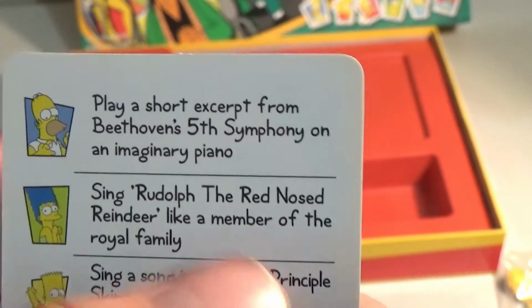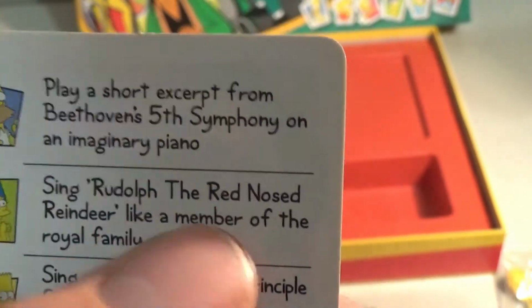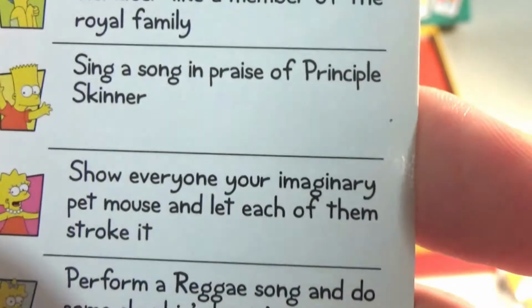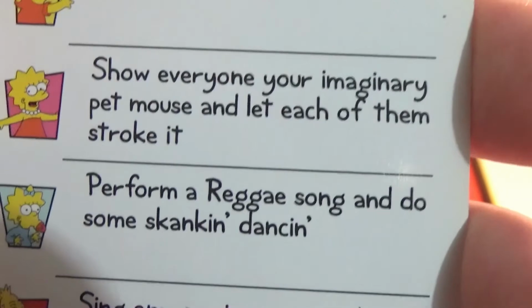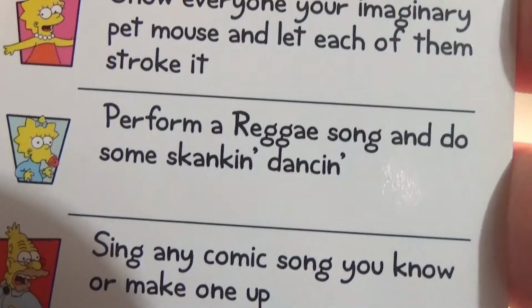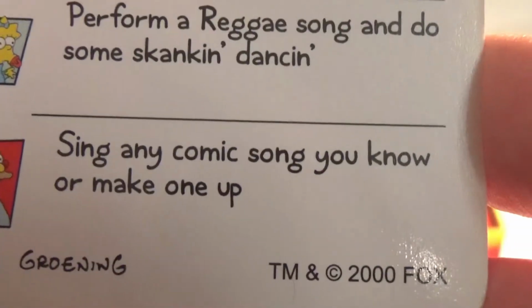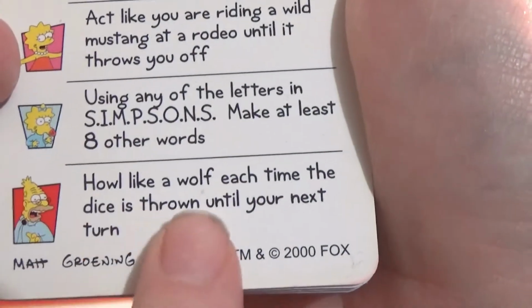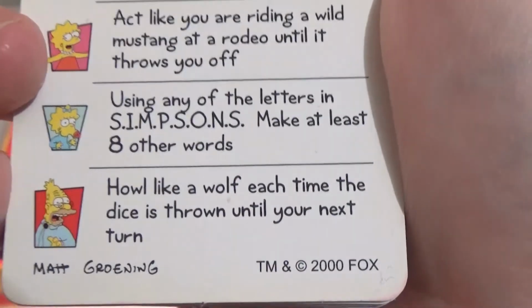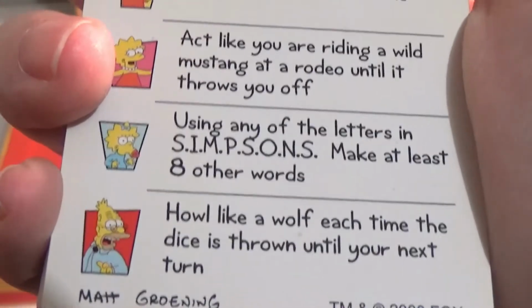So this is definitely one, if you're playing with more people, it's a lot more fun. With 2 people... And you don't want to have horrible friends, because otherwise they'll never let you get tokens in Moe's Tavern. Perform a reggae song and do some skanking dancing. Yeah, sorry. I like that, that's a Maggie one. Sing any comic song you know or make one up. Sorry, I just found this one on the next card. I really like this. If you're Grandpa Simpson, howl like a wolf each time the dice is thrown until your next turn. So if you're playing with 4 players or 6 players, you're doing a lot of howling.